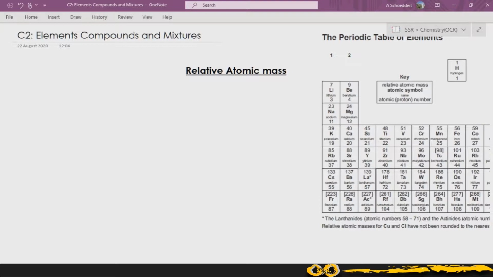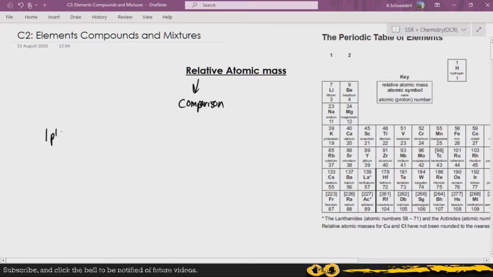We begin with the relative atomic mass. The relative atomic mass is one of those terms that we can analyze in order to figure out what it means. Relative means that there's going to be a comparison. Atomic tells you it's going to be to do with atoms, and the mass tells you it's going to be to do with their mass. In this case, every proton or neutron has had its mass set relatively, and it's relative to 1/12 of the isotope carbon-12.